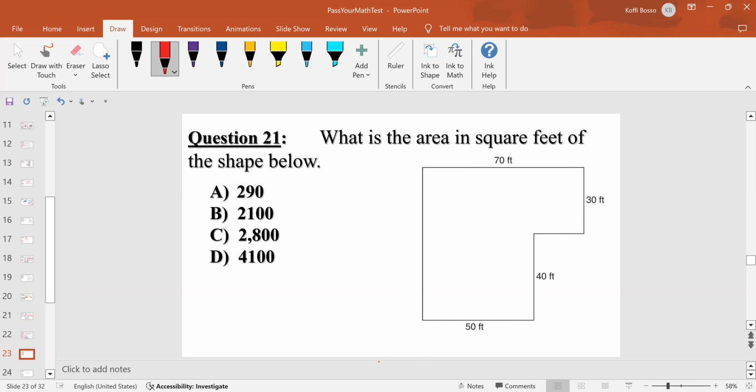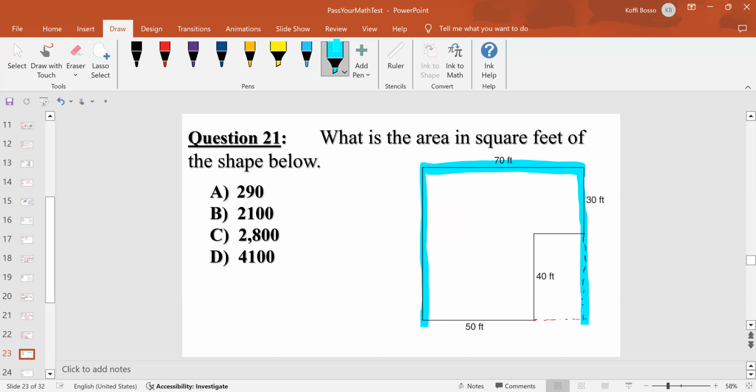Okay. Let's check something. I can continue to make the shape like this. Okay. So I have a big square and a little rectangle. What I mean by big square or large square? This is 70 here. Okay. Now, what is this side? Is also 70. This is 70 here. How I know? Okay, let's tell you that we have a 40 here, and we have a 30 here. So 30 and the 40 give you 70.